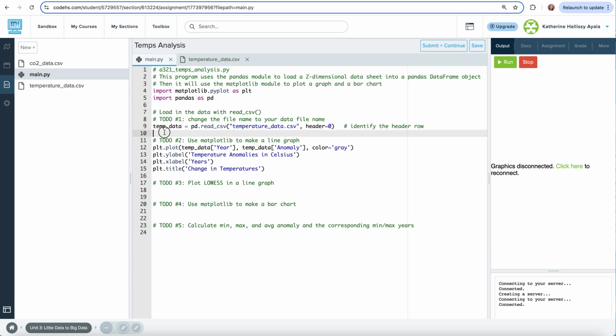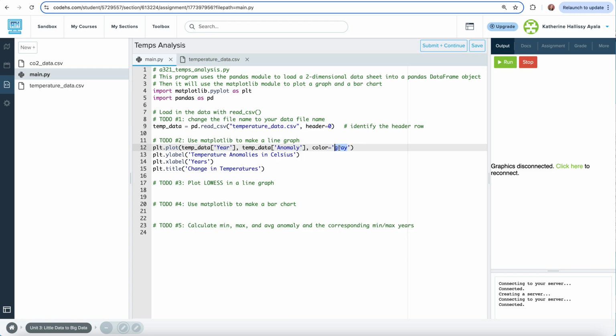So that is what we're doing at first, and then we're going to use matplotlib to make a line graph. We're going to use PLT as matplotlib. This plot function is really key. It tells matplotlib what data we're plotting. So we're going to use the temp data frame right here. And temp, by the way, is not temporary, it's temperature, where we're plotting our temperature data, where the year is going to be the x-axis, and the anomaly is going to be the y-axis.